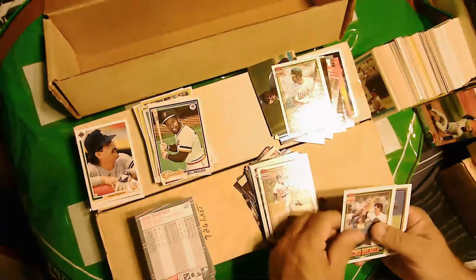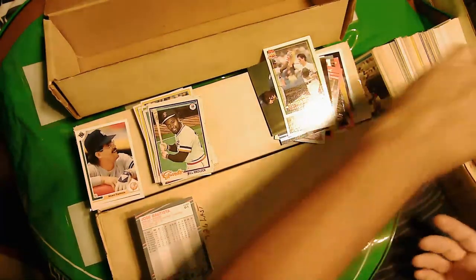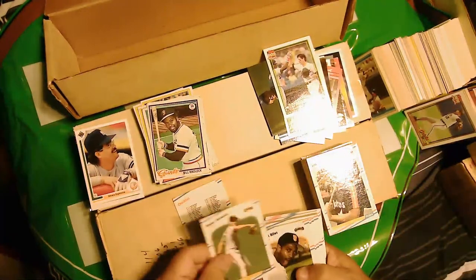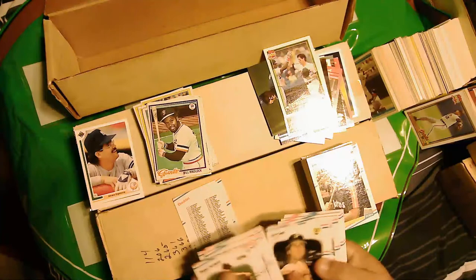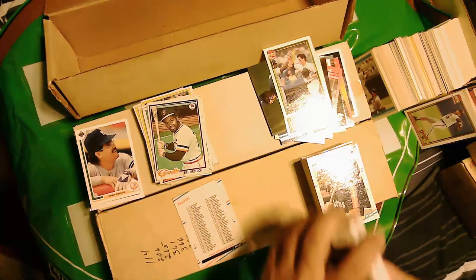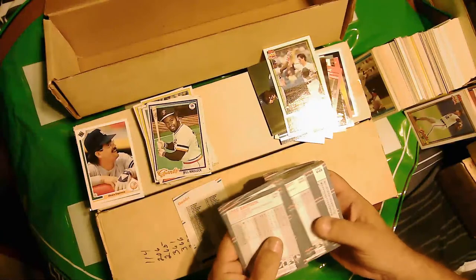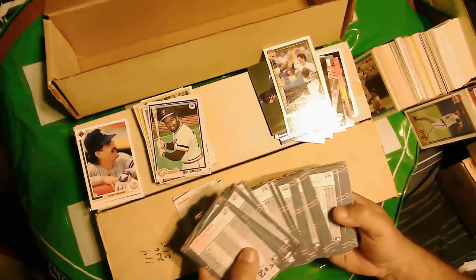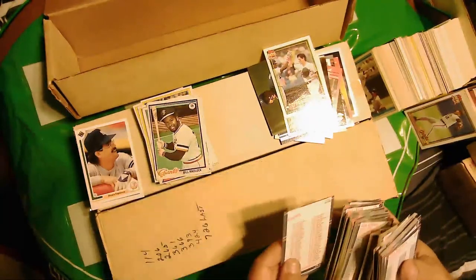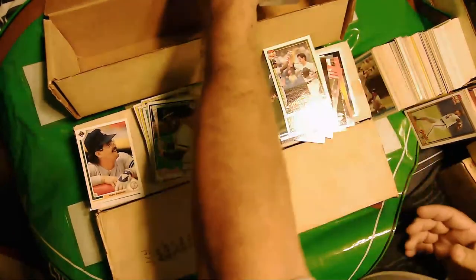Harold Baines, Fisk. Well, I'm going to hold on to these. They are updates, and I don't have any of the updates. I can tell they've got the nice glossy finish, and they appear to be maybe a complete set. If you guys don't mind, I'm going to hold on to them. Got some 131, and the checklist makes 132. So I think it might be the complete set. So I'll hold on to them.